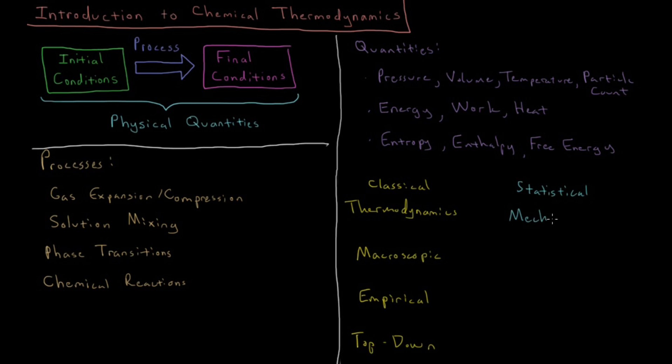And then we have what we'll also look at a little bit in contrast to this, which is statistical mechanics, which instead of being macroscopic, prefers to look at the microscopic versions of things. Statistical mechanics will start at single molecules, the properties of a single molecule, and build its way up, primarily as a theoretical framework, which is then just justified by the validity and scope of its conclusions. And as I said, statistical mechanics is a bottom-up approach.